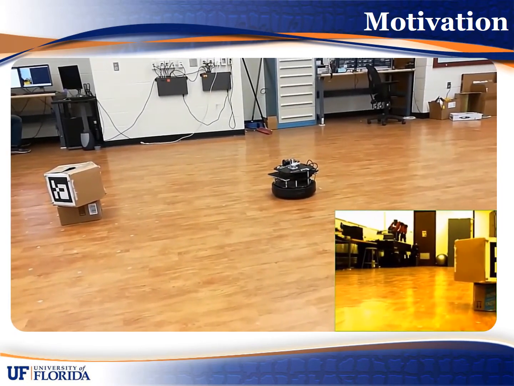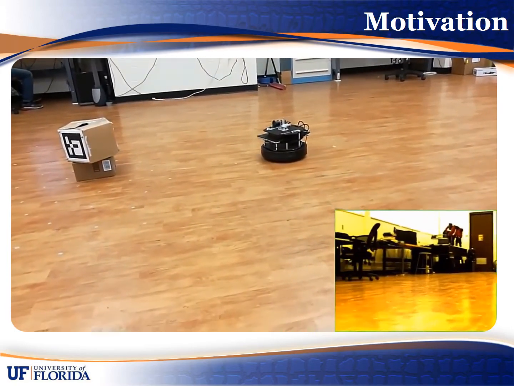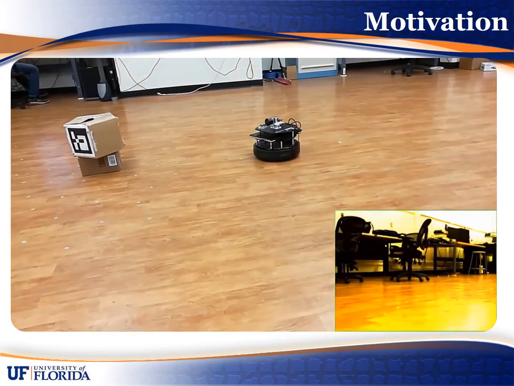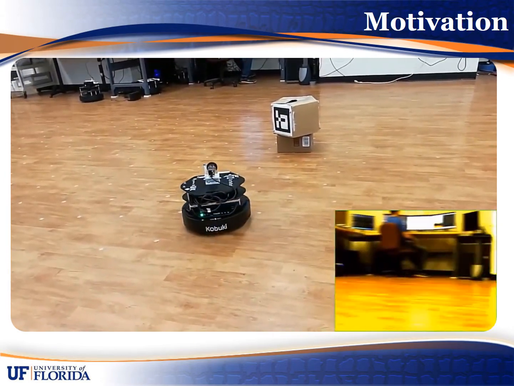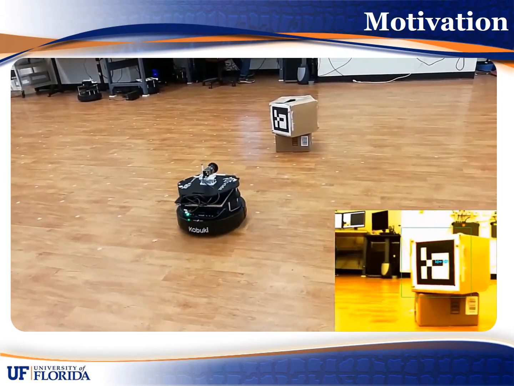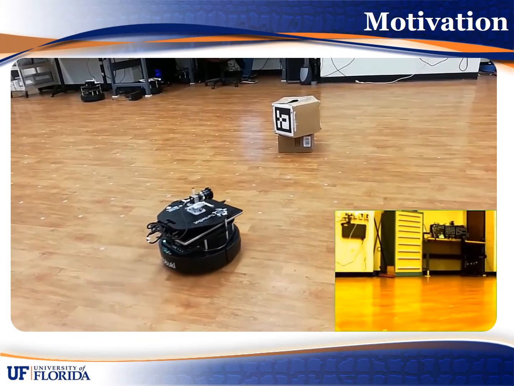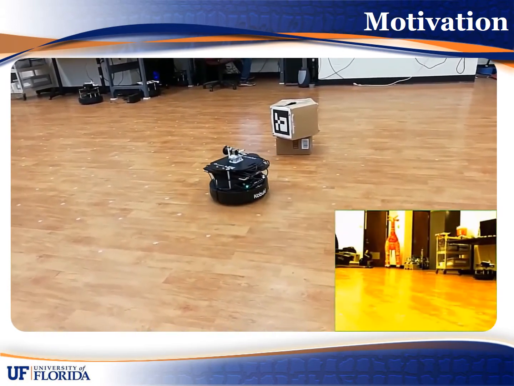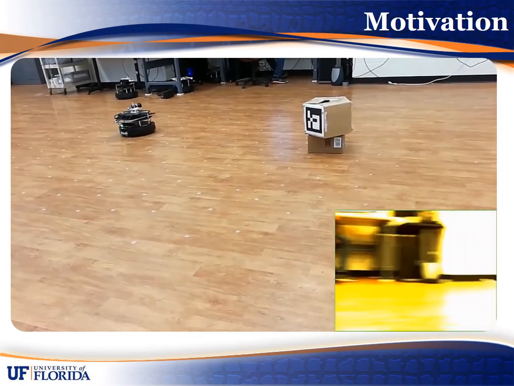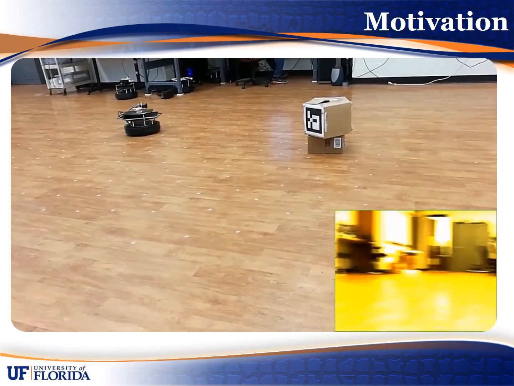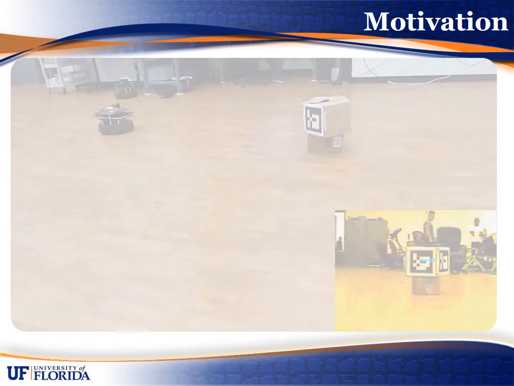Losing feature points isn't always a bad thing provided we can control the amount of time that the features are not in the field of view. Rather than create eye trajectories required for the non-holonomic vehicle to follow in order to move around the object while keeping it in the field of view, we purposefully allow the target to leave for an improved trajectory, although the trajectory design is done in a way that accounts for how often we need to see the target so that we don't get lost.